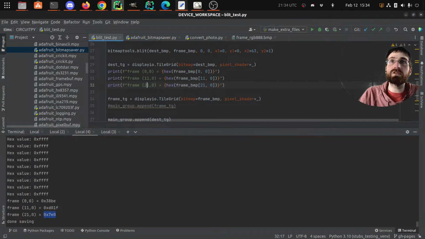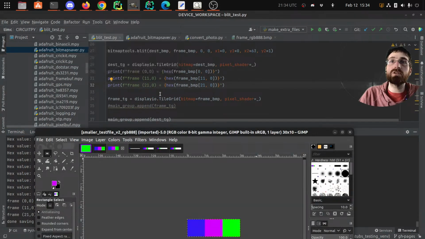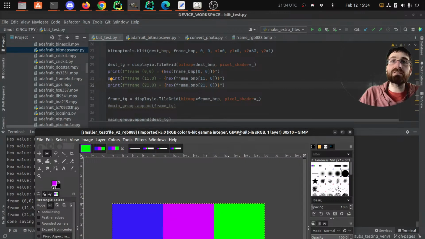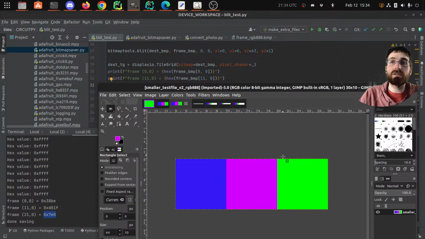And that was 21, 0, which actually was correct. So our Python code is seeing 565 color space values that are correct.